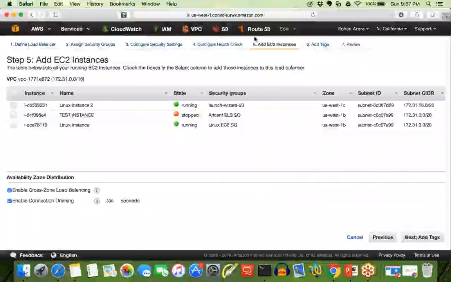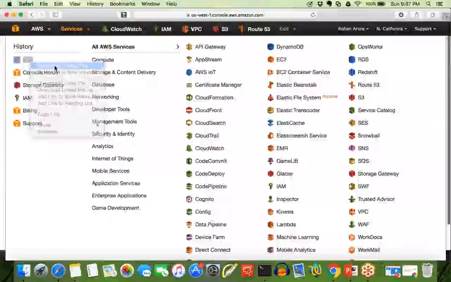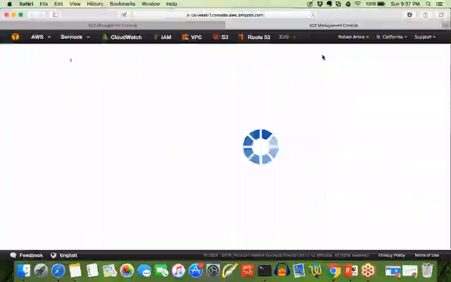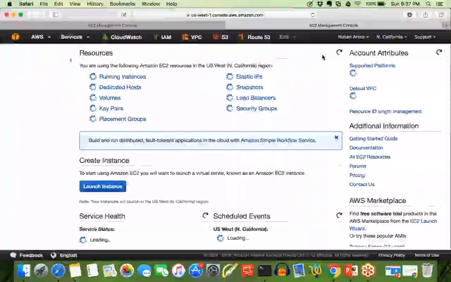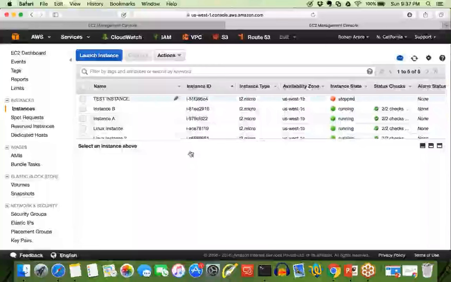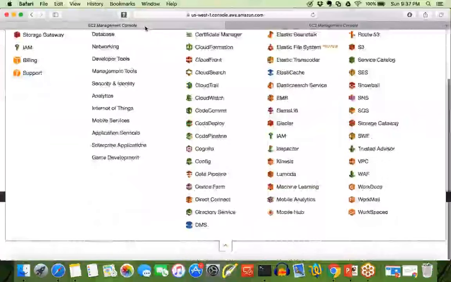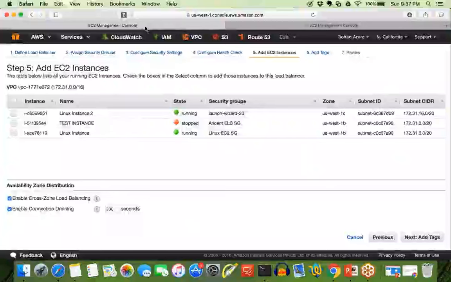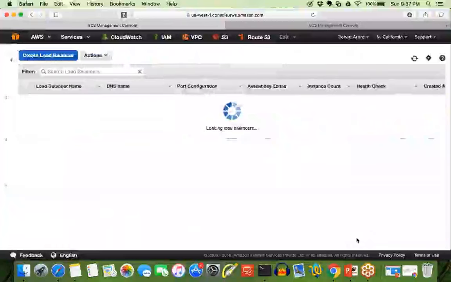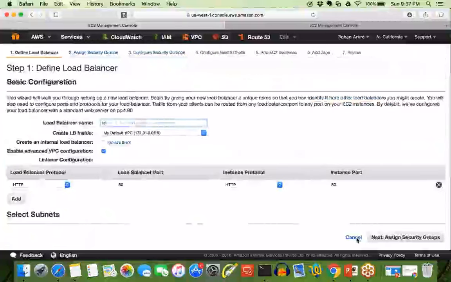Just give me 1 second, I need to check why my instances are not showing up. I need to cancel out. Let me just create the ALB again. Hang on 1 second.